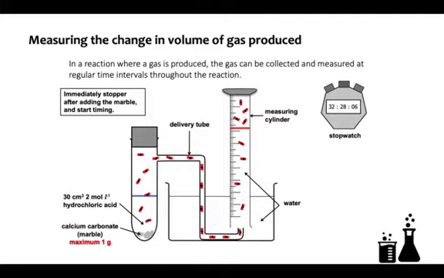Okay, another alternative setup that I do want to mention that's probably a little bit more accurate is if you were to attach a gas syringe on the end of this and let that fill up over time. That would probably give you a more accurate picture of what's being produced.